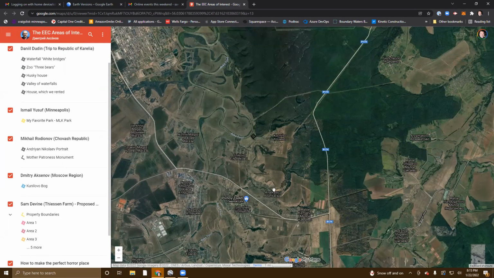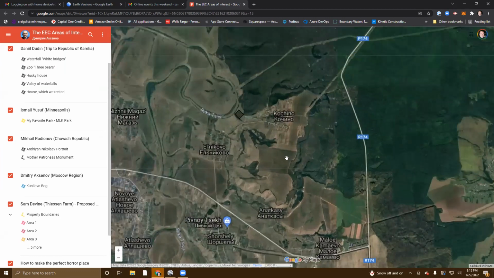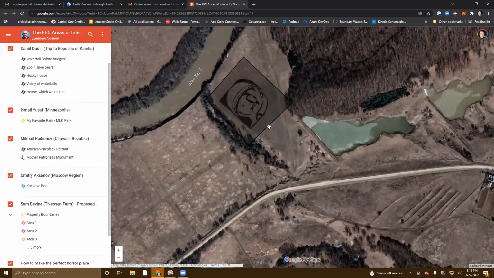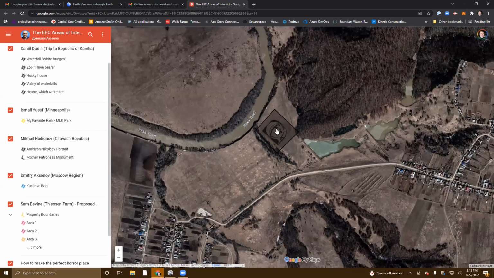Ismail, you're seeing it. So here we have the area that was submitted, and this is where that nifty, I forget the name of it, but the tree image is. This is an image planted in trees, which is very cool. Is it in trees or in some kind of bushes they planted it? Sure, some other vegetation. But this outline, this image that you see, is like earth art. It's shrubs and trees and plants made to make art from space that you can see from satellites, which is pretty darn cool.